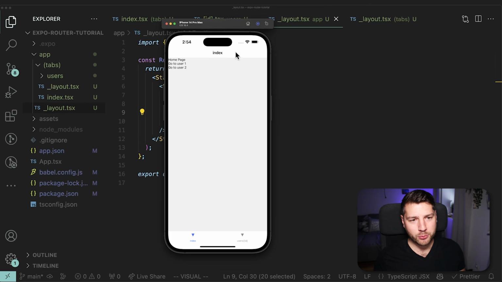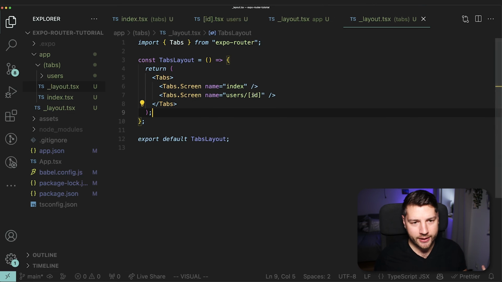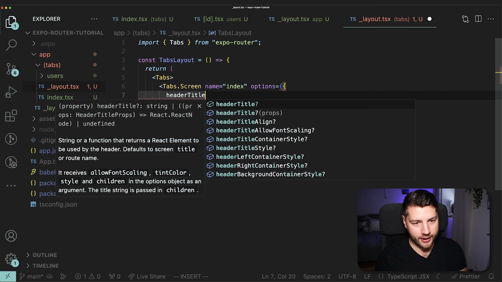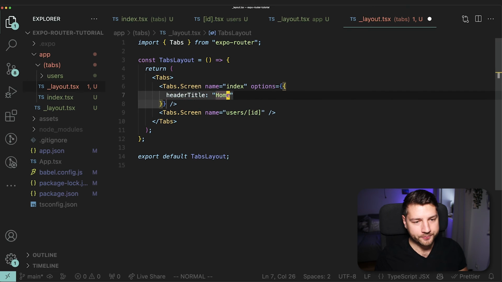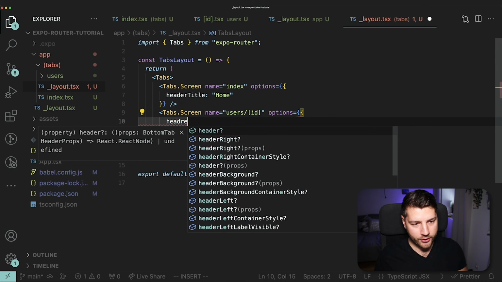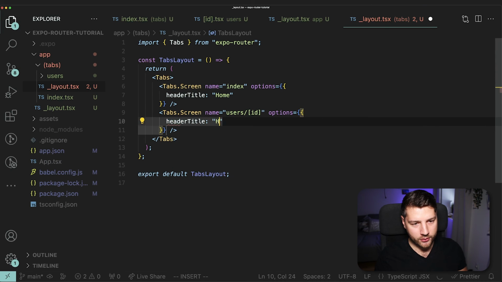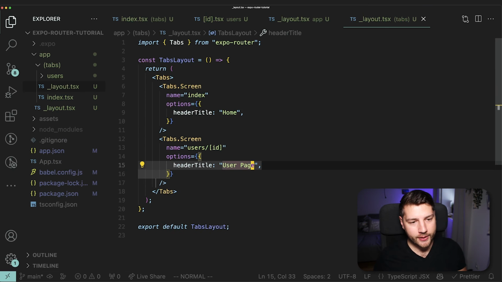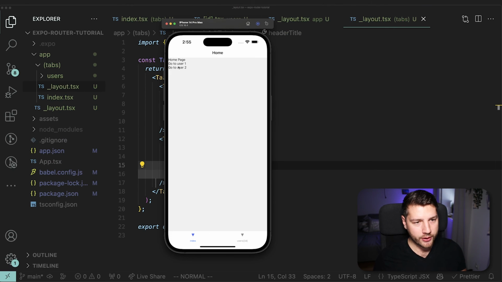And then I also want to get rid again of this index because I don't really like it. So I'm going to come here and then do home. And then instead of users, actually, no, that's not right. We want to do options and then header title home, and then do the same thing here again, options, header title, that's not home, that's user, and we're gonna do page. And now, if we go back here, we have home as we had it before, go to user one, we have the user page here.